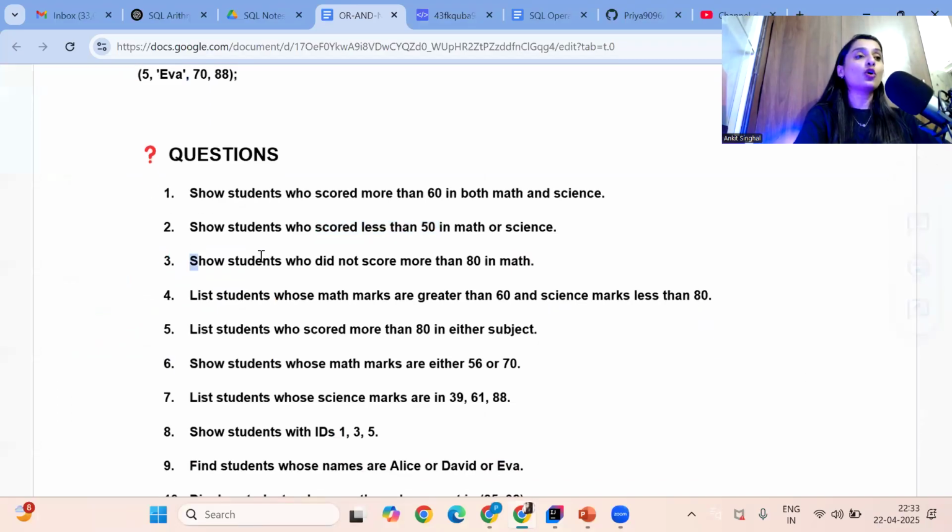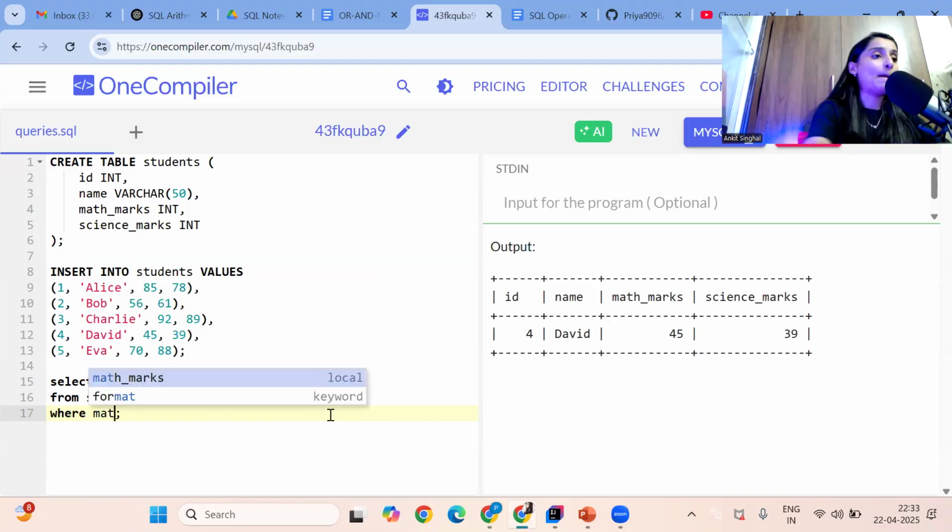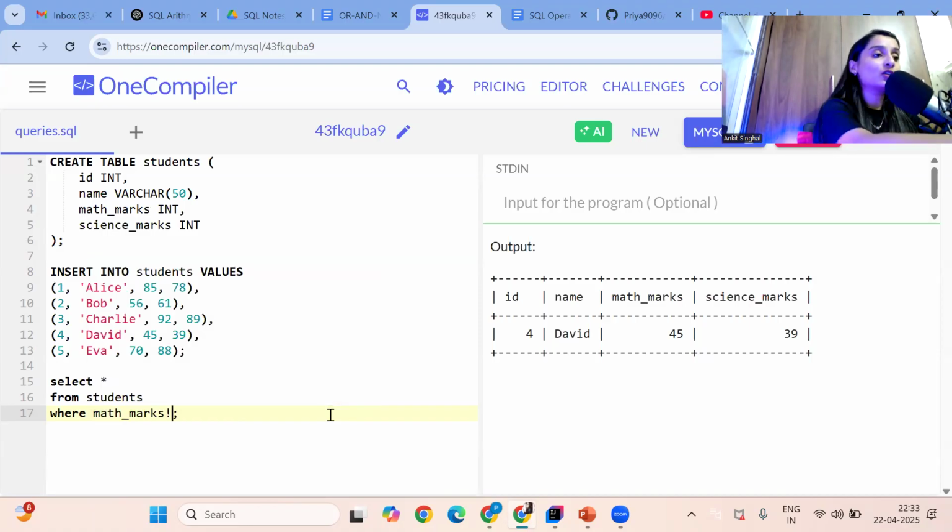Next, show the students who did not score more than 80 in maths. So here I will write wherever math marks is not more than 80, which means we can write it as less than 80 also, guys.